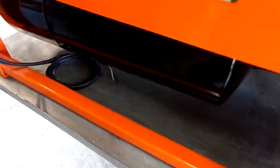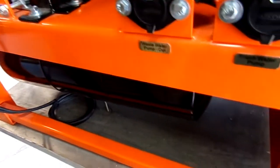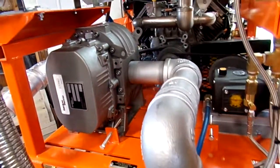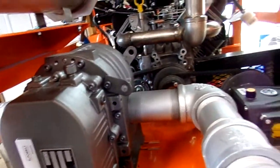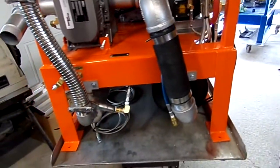And down below we have the silencer, and the silencer will give you really good acoustic dampening, to dampen the noise from the lobes in the compartment of the blower, the resonating sound, when you want to go into an area that's sound sensitive, where you don't want a lot of heavy noise.